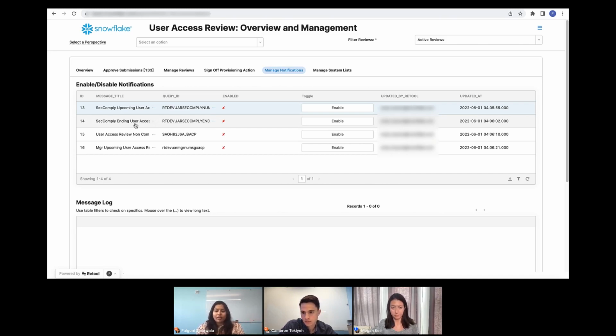So again, a quick integration, easy to put into place, and this is something my team can go in and customize and set up reminders without us having to Slack individual people.